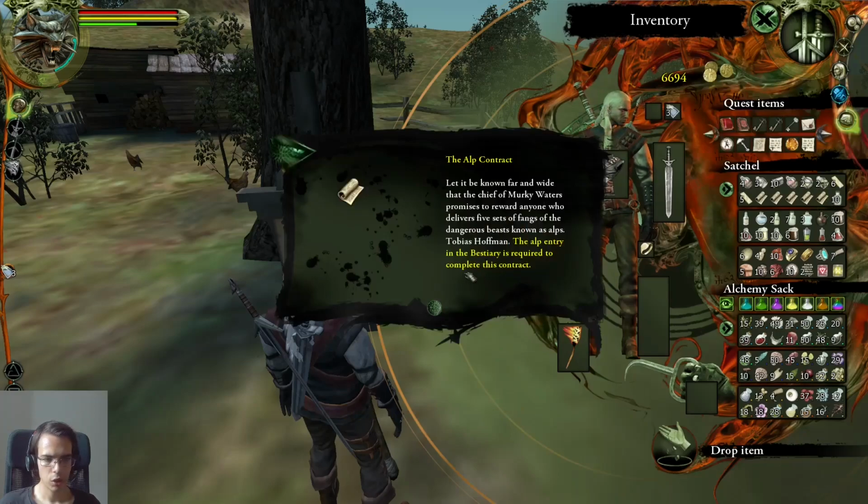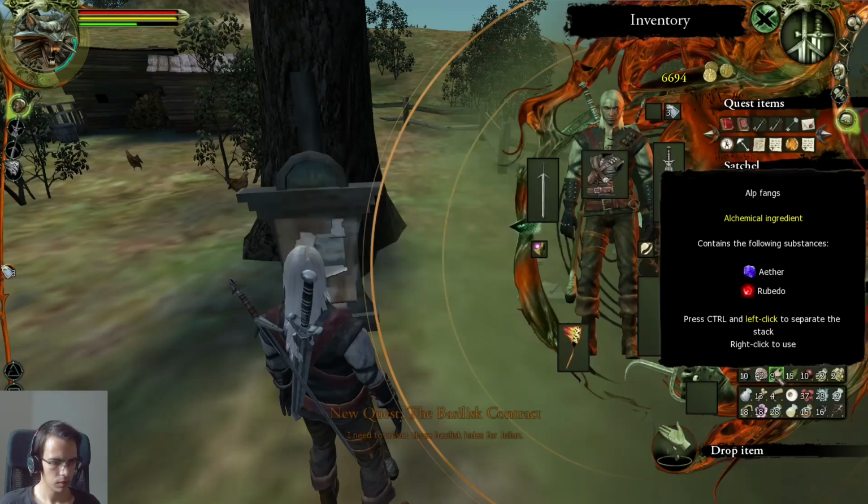Let it be known far and wide that the chief of Murky Waters promises to reward anyone who delivers 5 sets of fangs of the dangerous beasts known as Alps. And I have 9 of them.